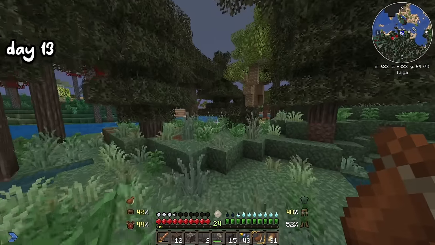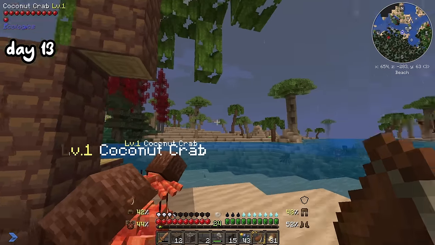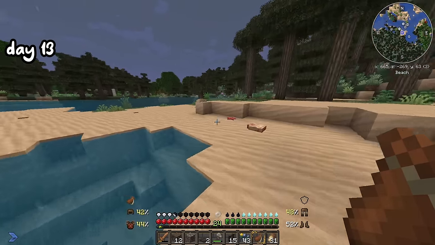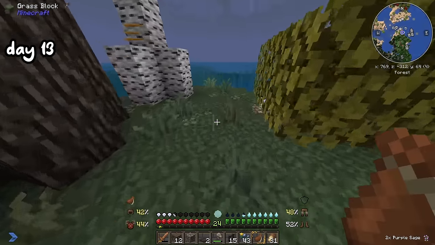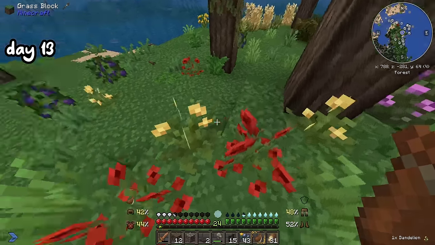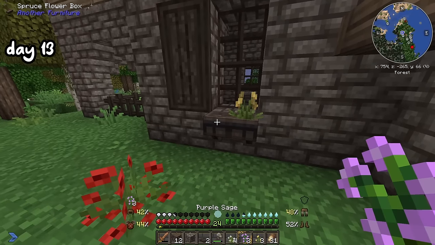Oh, and it's raining. I think this is the very first time. Oh wait, we have some coconut crabs over here. Hello, coconut crabs. But it's raining, and I think this is our very first rain of the world. Oh, and look at the house from here. It's looking so good. With blueberries in hand, I just went around looking for pretty flowers to pick, and then filled the flower boxes.